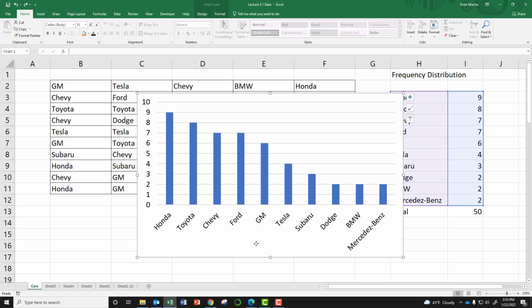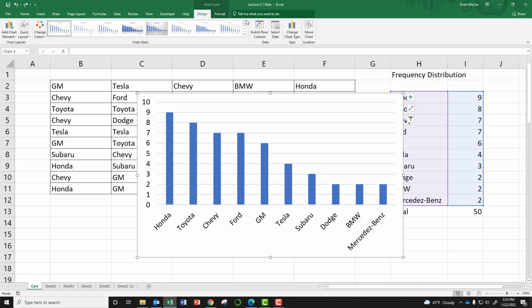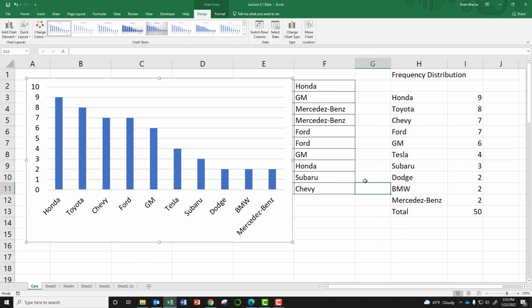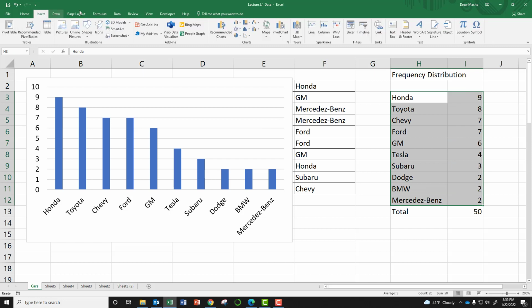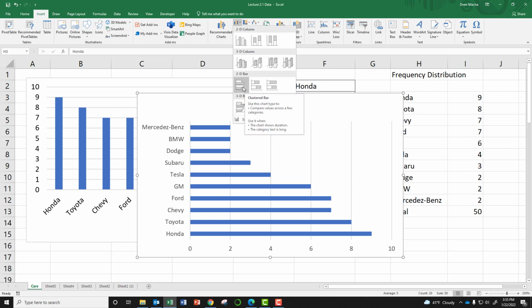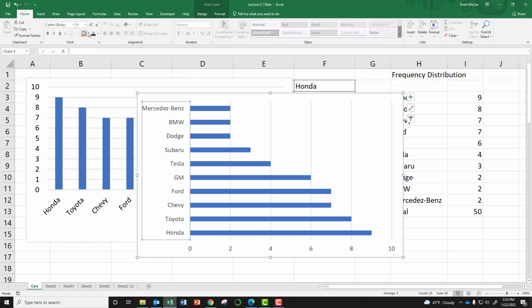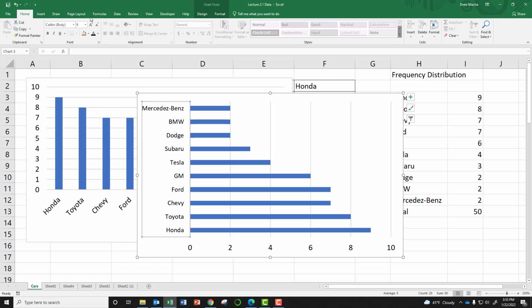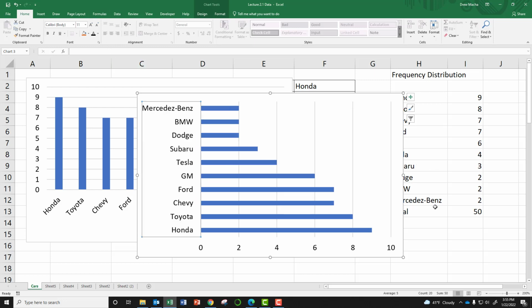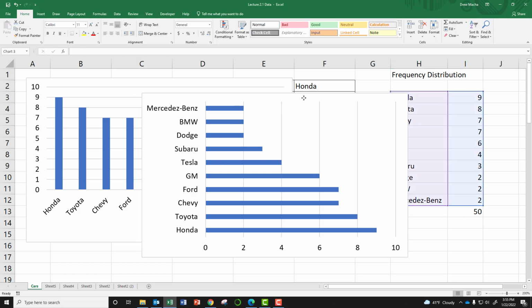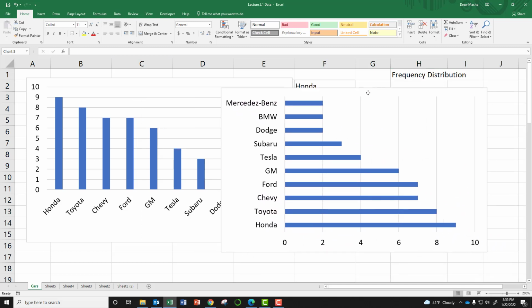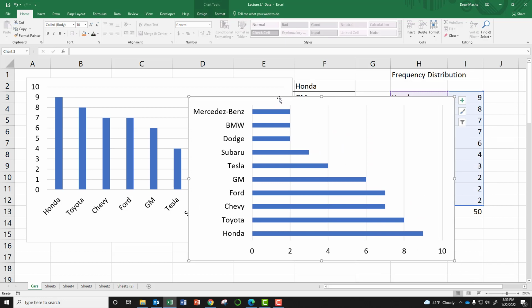Okay. What if you wanted a horizontal bar graph, right? So let me select the same data, go to Insert, go back over here where it says Insert Column or Bar Chart, and then again there's another 2D bar that puts it on its side. Again, you can get rid of the chart title, and if you're picky like I am, you can make those names and numbers black and boost the font size to an 11. That way it looks better when you put it into a paper. And that may or may not come in handy for your project later. So it's nice to know how to manipulate data visuals in Excel.